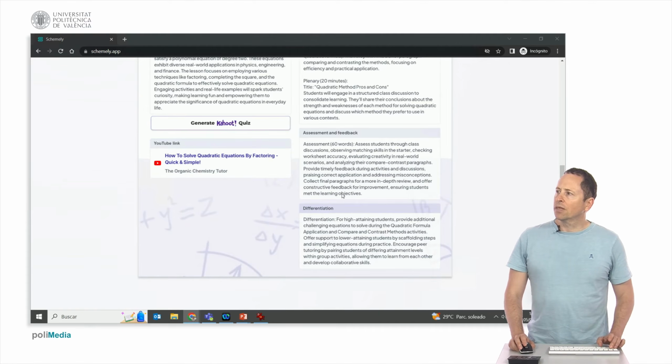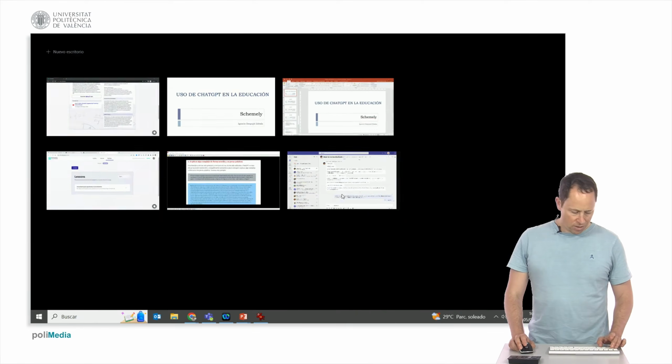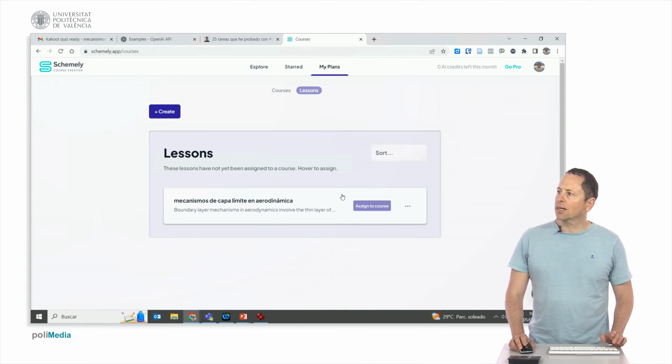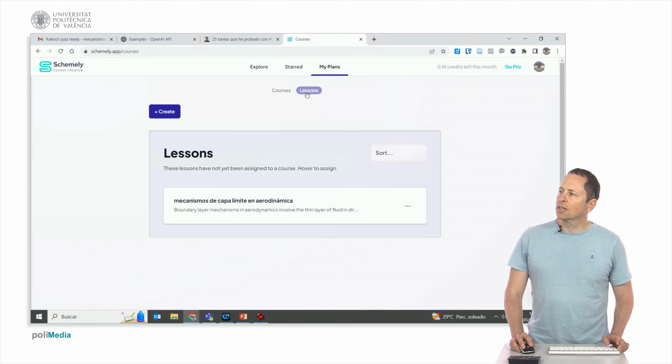I have done a test here that you can see for a moment. I'm making a key mistake. Here we won't end. Never. There it is. Well, here I've entered with my Google account, and here I have lessons and courses that I have created, and I can search those that others have created. In lessons I created one on aerodynamics. You're going to see how it did it, a little weird.